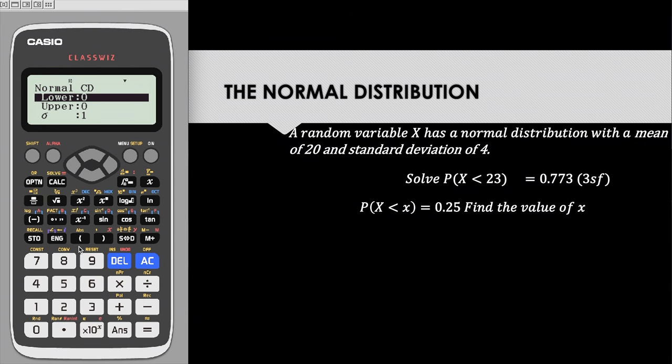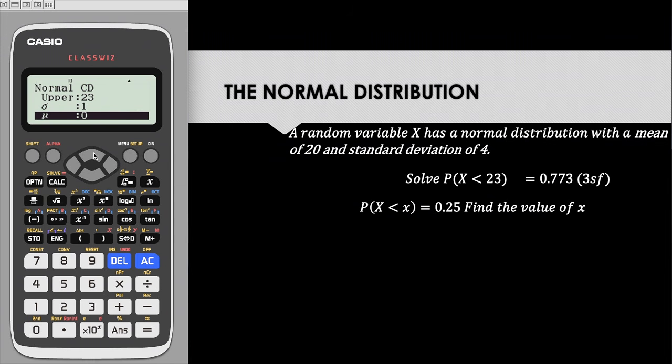So what we've got to do is imagine our bell curve. The lowest value of our bell curve is going to be 0, because that's going to be our lowest x value. Then we select equals, and it brings us down to our upper value. Our upper value is this 23. It's the value we're trying to find. We're trying to find the area underneath the bell curve, and we want all the x values which are less than 23. So 23 is going to be our upper value.